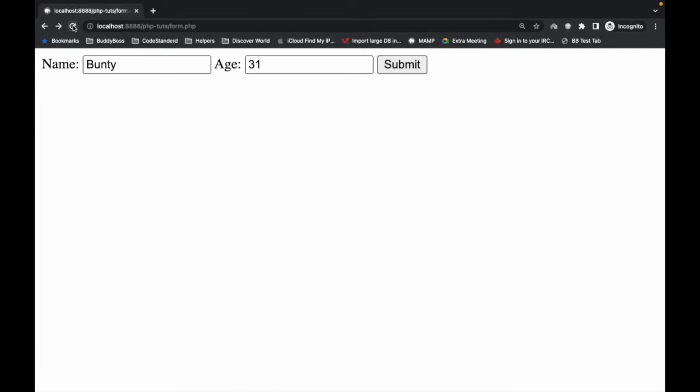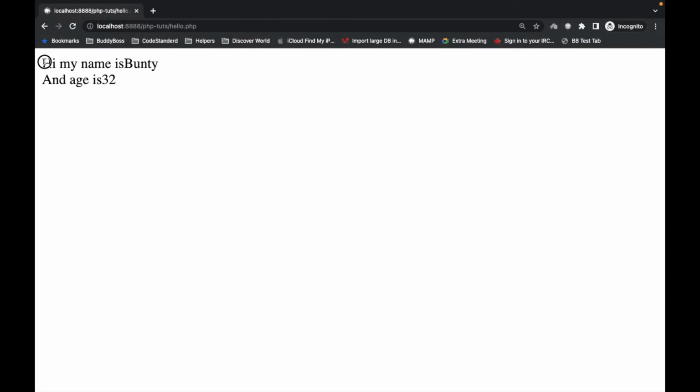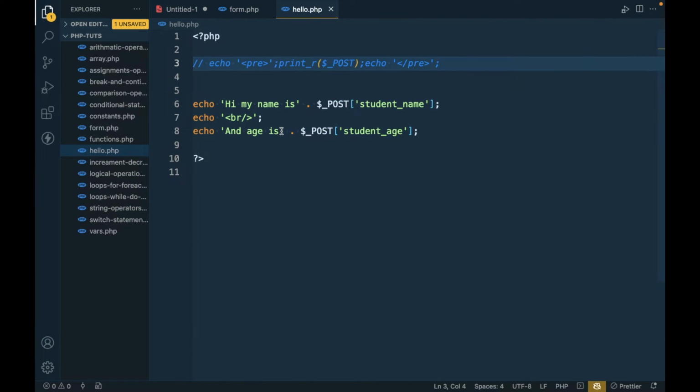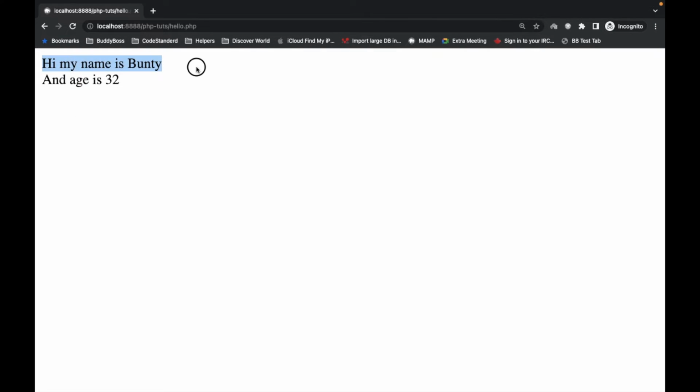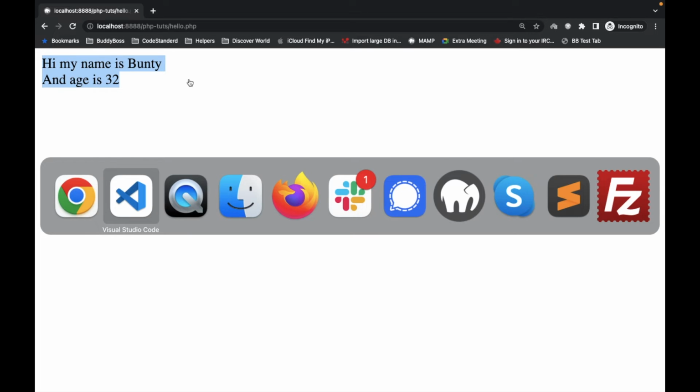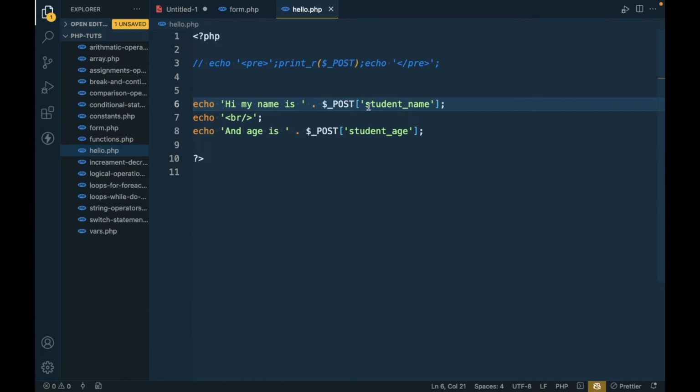Now let's refresh this page. As you can see, now we are getting the value. Let me add the space. Sorry for the background noise. So this is how you can collect data from a form using PHP post method.